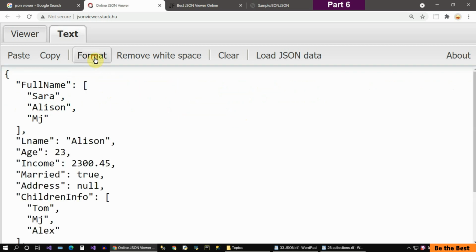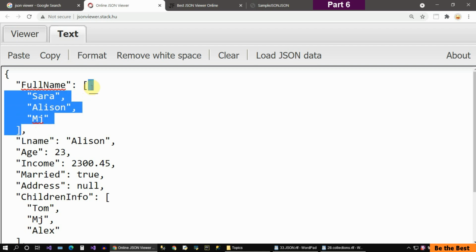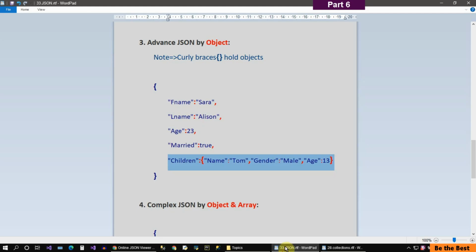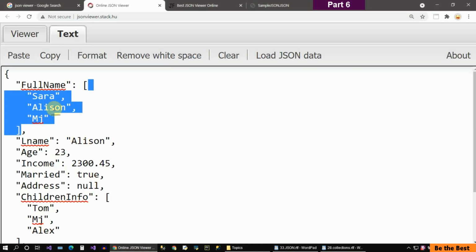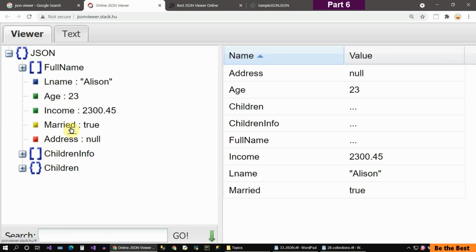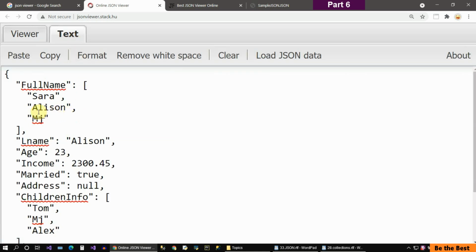Also I can format. If I click on format, by default I have something like this. Instead of writing all of the items on a single line like this, I can use multiple lines and add one item on each line. So this is exactly like my previous tutorial, no matter and no problem. In this example, I added each item on a new line. So the result is the same, and you can see something like this. So don't forget, adding the items on a new line doesn't affect the result.